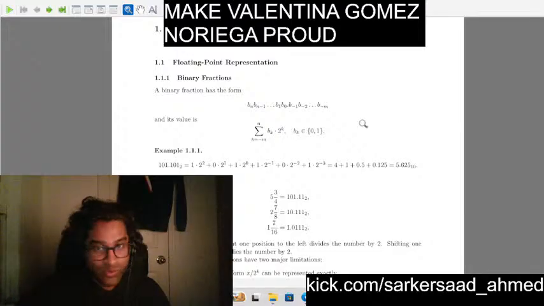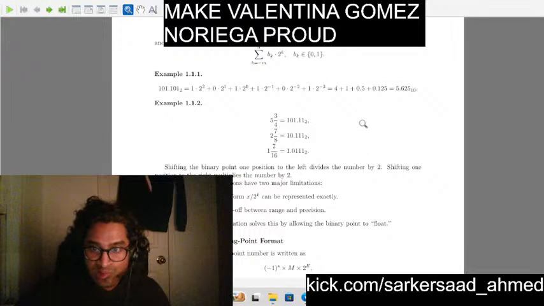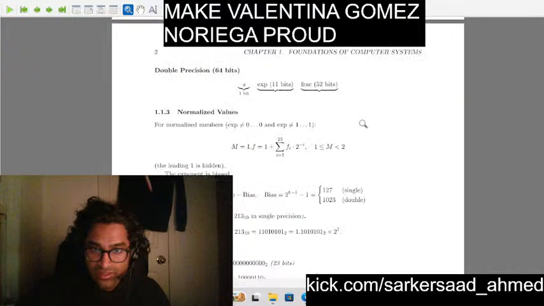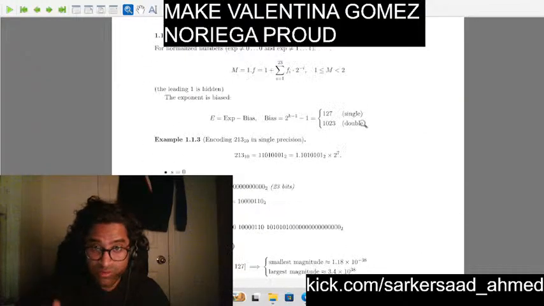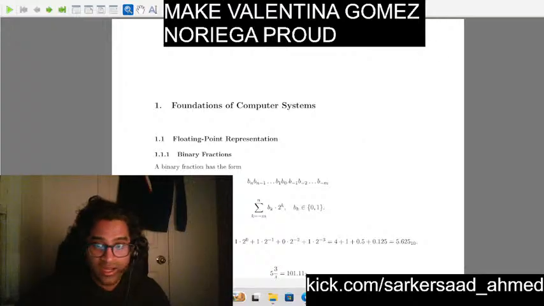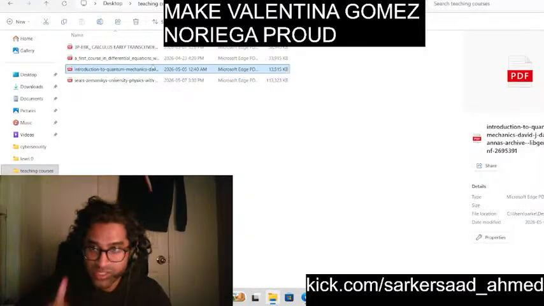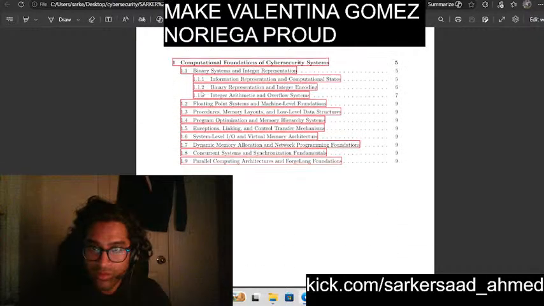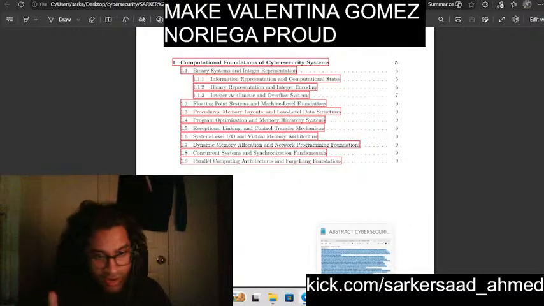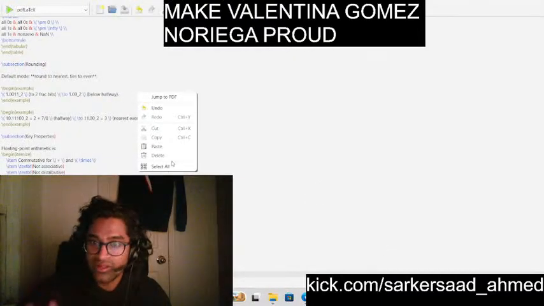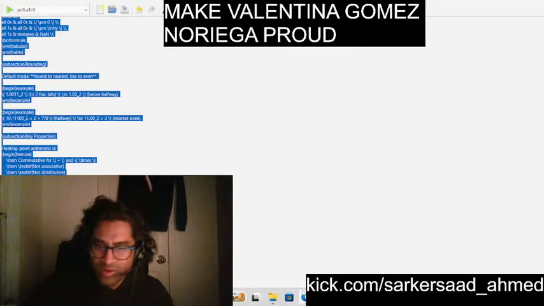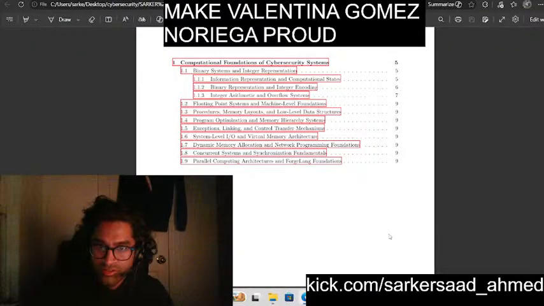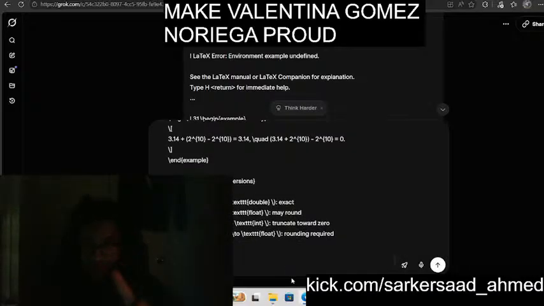So it will be 1.2, right? It'll be 1.2, not 1.1. It'll be 1.2 floating point representation. So the chapter name will be Floating Point Systems and Machine Learning Foundation. That'll be the chapter name. I got it. Wait. It worked. The Floating Point Systems and Machine Learning Foundation. It worked.